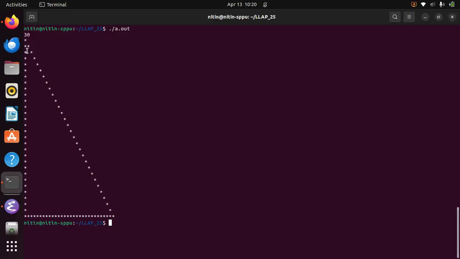We are reading value from user, loop starts from 1 to n, and the row loop starts from 1 to n, and column loop starts from 1 to row number of rows, correct? So check if we are on border, so first column, last row, or a diagonal, and print accordingly star, space, or even slash n, correct? We're using INT 80, and repeat this until the shape is complete. Fine. So this is how it works.